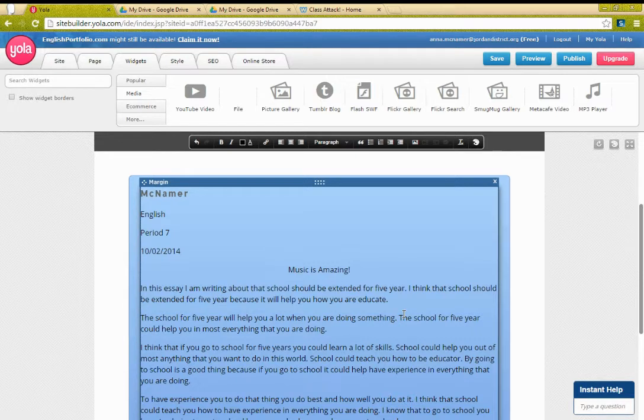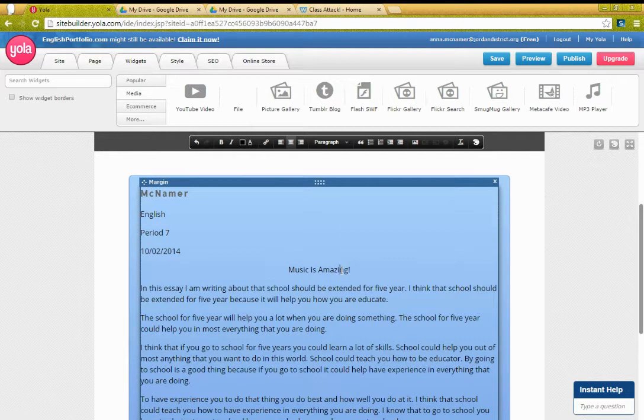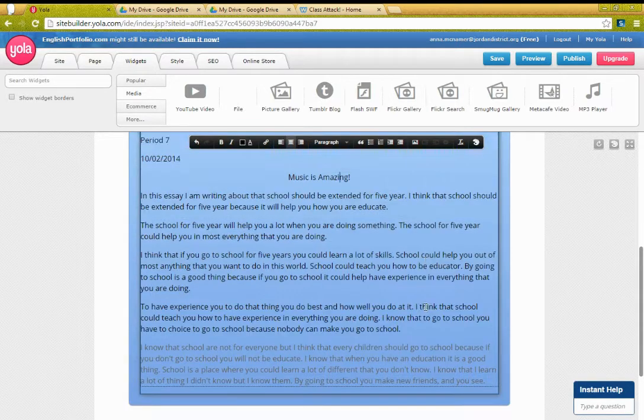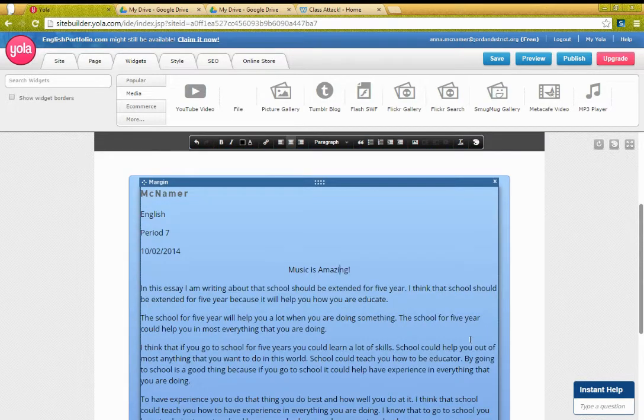In this tutorial, we're going to talk about moving your essay draft from Yola into a Google document and then publishing it on your website. All right. By now, you should have a rough draft that you've typed into the text widget on your ePortfolio. First, before you want to publish it, you want to format it so that you can properly present it in the Modern Language Association format, or MLA. And that's just the format we use to present papers in a language arts classroom.